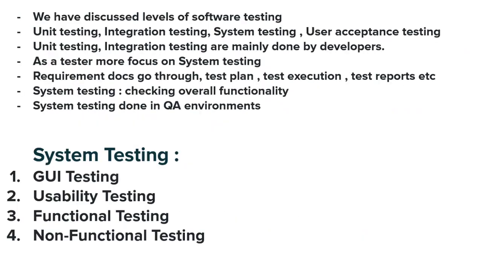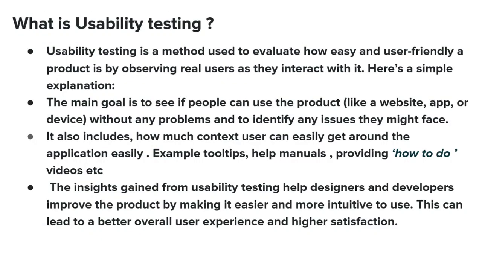So let's revise one more time. What is usability testing? Usability testing is done by ensuring the easiness of the software. It can be a new feature, it can be an existing feature. Whenever we are testing, we should always ensure that the software is easy to use for the end users as well. So that's about usability testing.